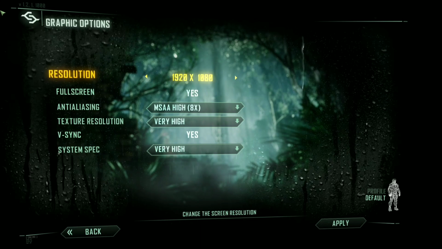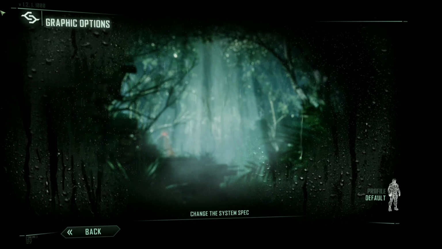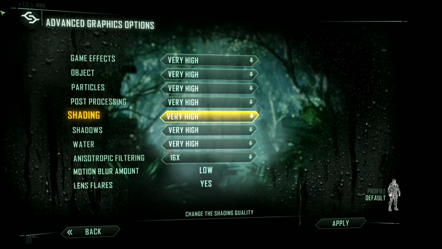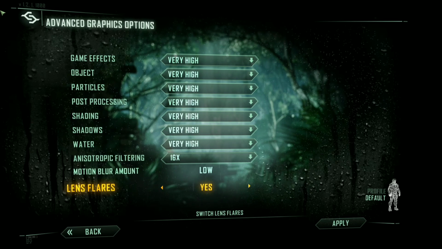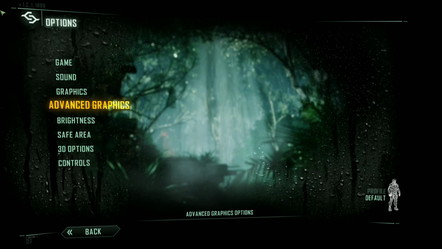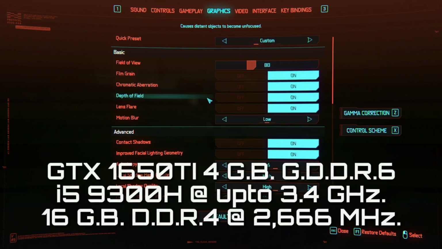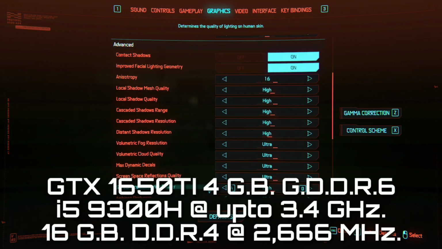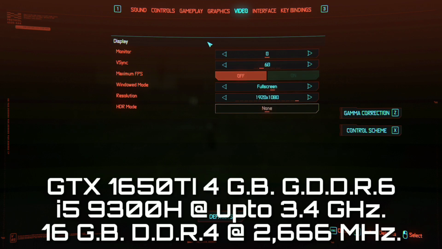Both games are running at maximum settings at a resolution of 1920 by 1080, that is 1080p. This is the highest I could go on my PC, and if you want to know about the specifications of my PC, then you can go in the description and find out about the specifications of my gaming laptop. It has a GTX 1650 Ti 4GB GDDR6 graphics card, i5-9300H processor, and 16GB of DDR4 RAM running at 2666 MHz.